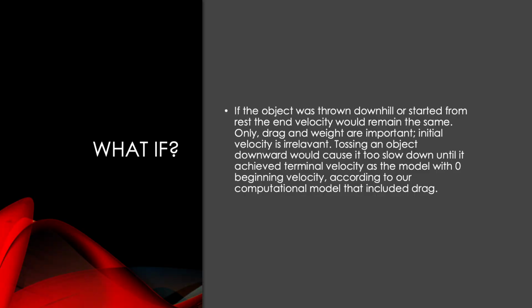What if? If the object was thrown downward or started from rest, the end velocity would remain the same. Only drag and weight are important. Initial velocity is irrelevant. Tossing an object downward would cause it to slow down until it achieved terminal velocity, as in the model with 0 beginning velocity, according to our computational model that included drag.